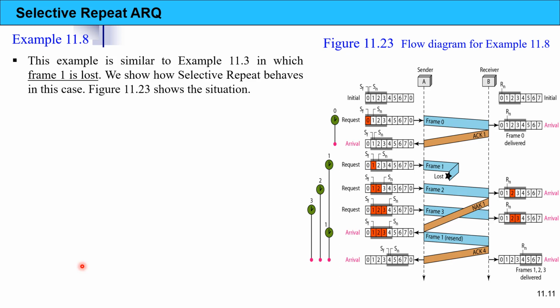4. So now if you see from this example, I didn't send acknowledgement for 2 and 3. Why? Because I received them out of order, I stored them, but I didn't send acknowledgement. And when I delivered them in order 1, 2, 3, I sent only one acknowledgement. I don't have to send acknowledgements for 2 and 3 because I received them out of order, and when I delivered them all as a group 1, 2, 3, I sent a direct acknowledgement for 4. I'm waiting for 4 now.